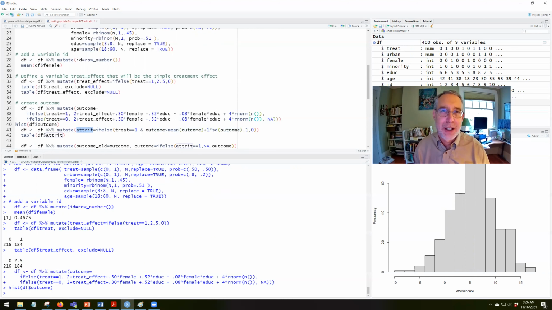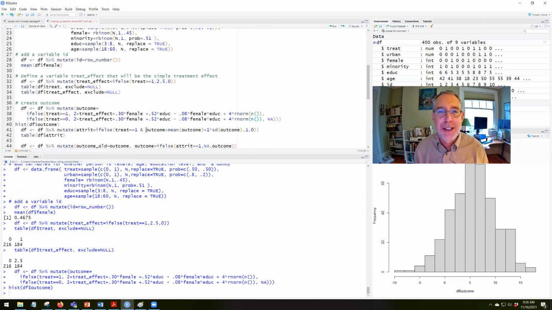So you had a really good outcome, you had really high profits, then you don't want to answer the questions anymore. So you attrit out of the sample. So we're going to say that if your outcome is bigger than the mean outcome plus 1 standard deviation of the outcome, so it's sort of out around here, the mean is around 6, say, so you're out around here, 1 standard deviation away might be 10.